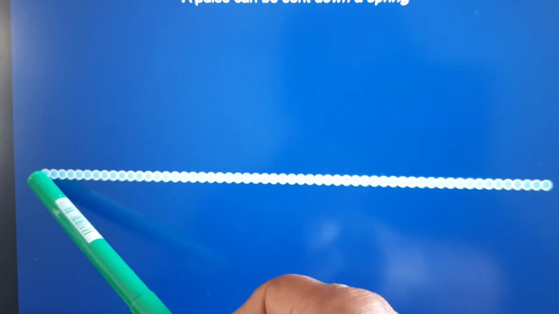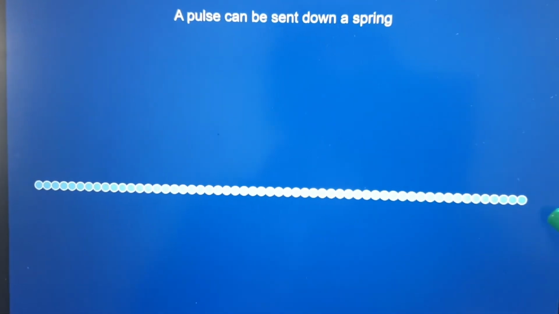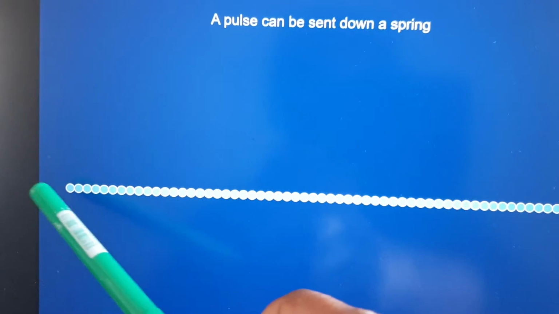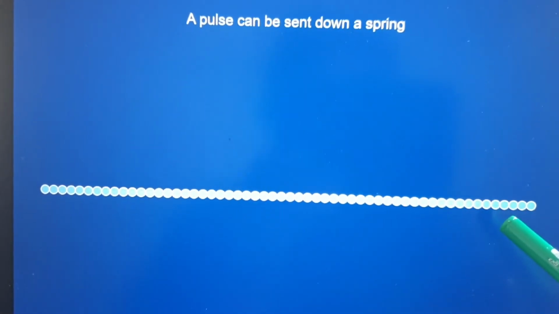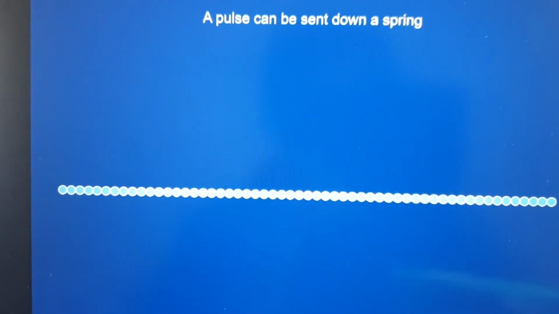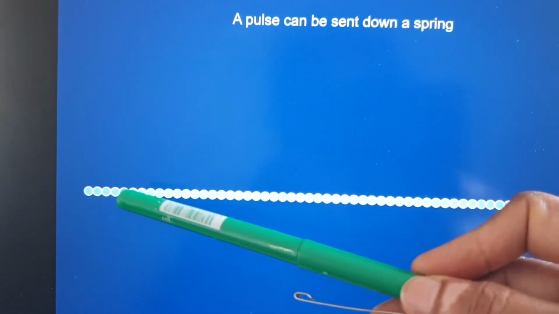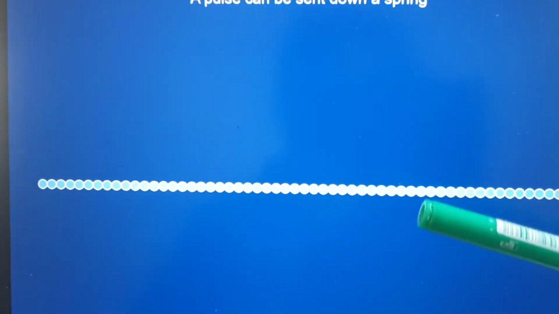Okay, and what do waves do? They actually transmit energy from one end of the medium to the other. So in this particular example, your hand must have been there and you jiggled the string and the energy went from this end to the other end. And when it stopped, you found that all these particles that make up the medium, that is the rope or the slinky, still stay where they are. The only thing that happened was each particle just moved up and down. That's what happened.